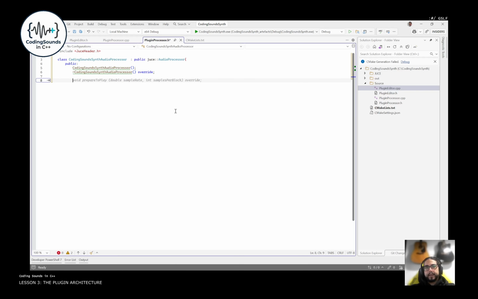And the three main steps we already mentioned of the audio processing are: the first one, the preparation, prepare to play. The second one, the resource release. And the third one, the process block.